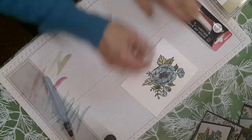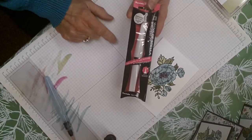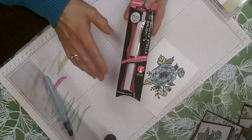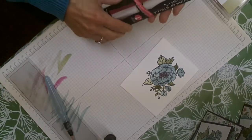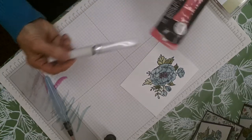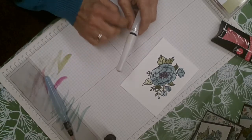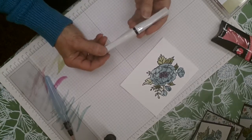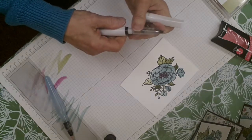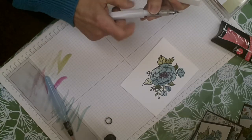So as this kind of dries, I'm going to show you our Wink of Stella brush. When I first saw this, I didn't figure I needed it. I now have 5 of them because I use them on everything. They come in clear and they come in gold. My preference is clear. You just take them out of the package, and even though I've already started this one, I'm going to show you what you would do if you took it out of the package. You just take it apart, and there's a little band that comes on it, and you just take that little black band off and screw it back together.